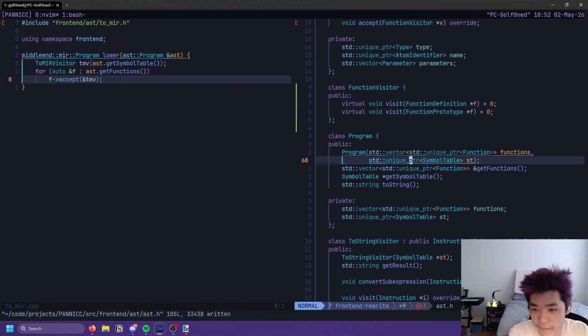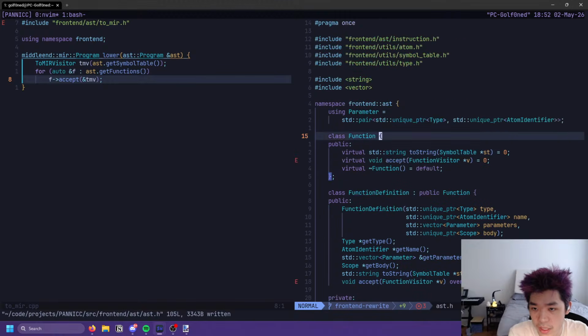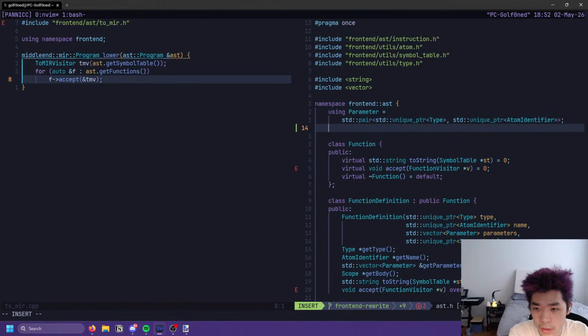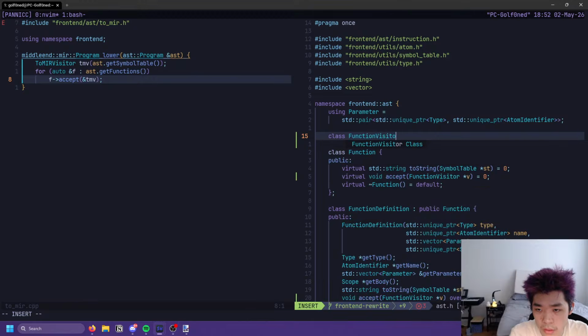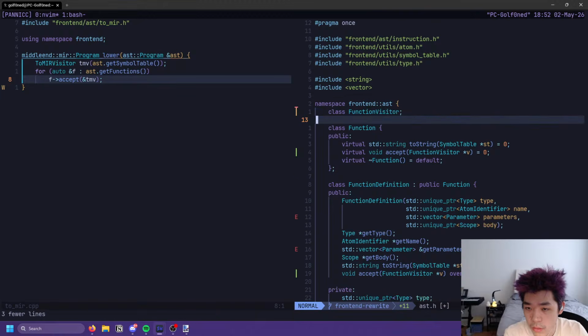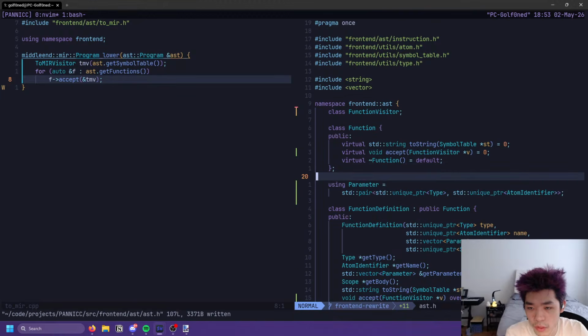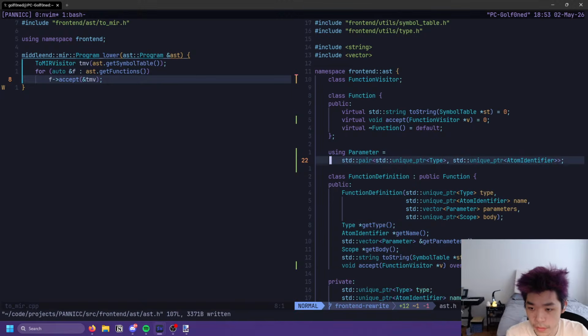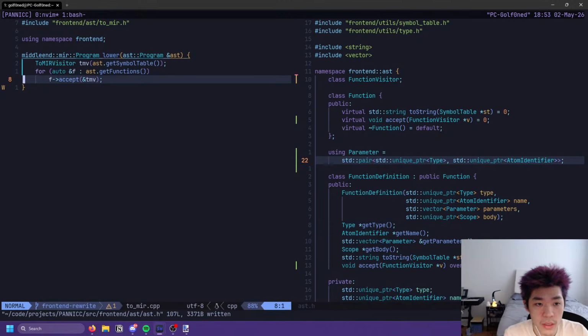And then I think we need to forward declare function visitor as well. Like that. There we go. So now all of that is chilling. It's probably more correct to move it in that order. Okay. So that's all good.